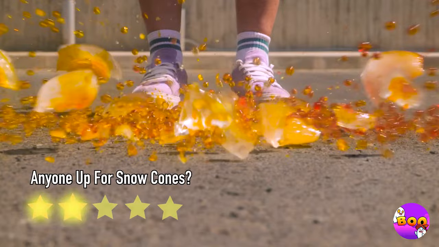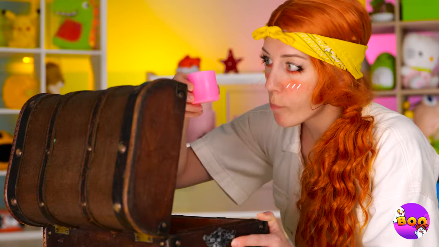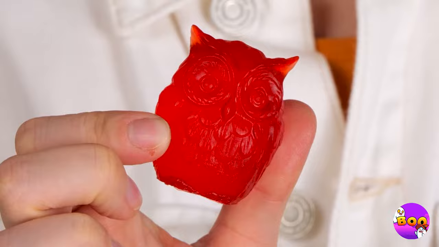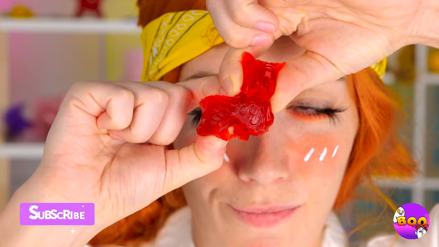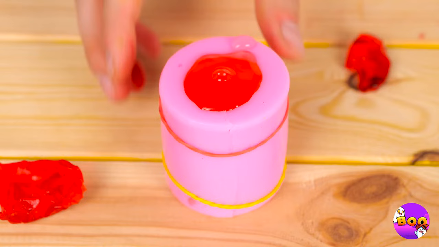So what's next? Ooh, a soap mold. And there's already soap inside. Ooh, he's a squishy little owl. Just don't get too rough. It's okay. There's plenty more where he came from. This new guy's a teddy bear. And he's ready to wiggle.